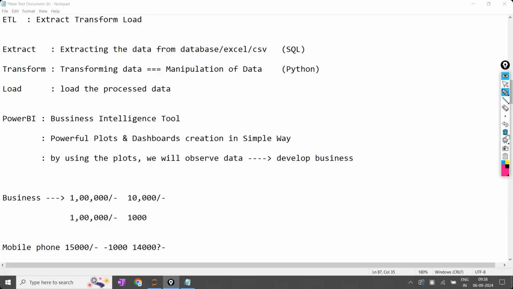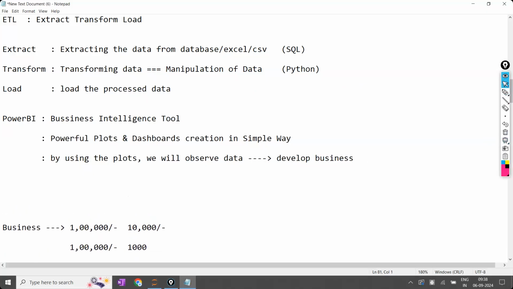Sir, you have told a somewhat complex example. Can you make that example still simpler? Okay, let's take water bottles. Kinley one-liter water bottles are there. You want to inspect whether they are maintaining 1 liter inside each bottle or not, and there are 1 lakh water bottles. Are you going to check all the water bottles? No. Then what are you going to do? Randomly you select some water bottles and check the quantity.